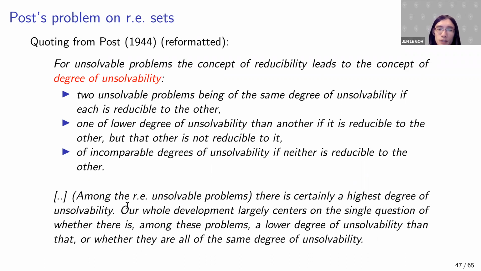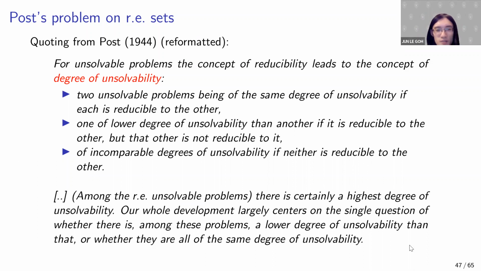And now Post is wondering about this single question of whether among these problems there is a lower degree of unsolvability than the halting problem. Of course, below the halting problem we know that the computable problems, the solvable ones, are definitely there. But the Post question was whether there are unsolvable problems which have a strictly lower degree of unsolvability than the halting problem.